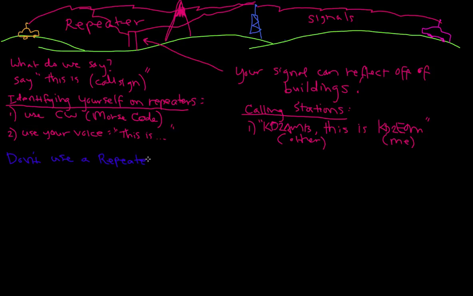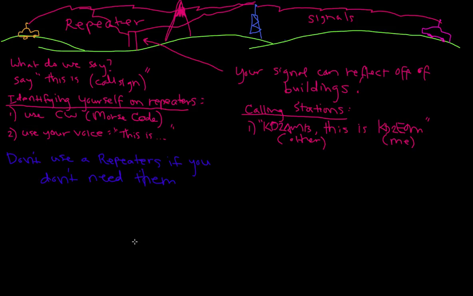If you can use simplex, if you can make the contact work without a repeater, do so, because otherwise you're needlessly tying up the repeater. You're taking it away from someone who does need it. So only use a repeater if it would really help. If it doesn't matter, then you should prioritize simplex operations. All right, just a couple more things here.